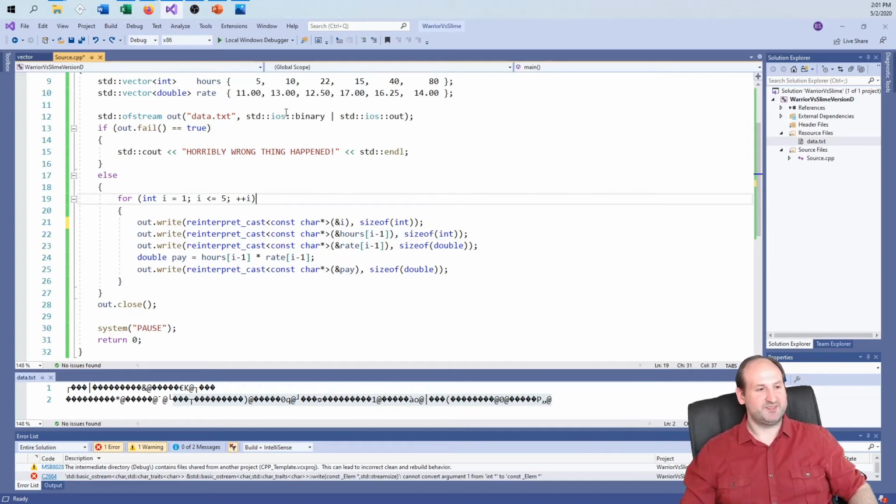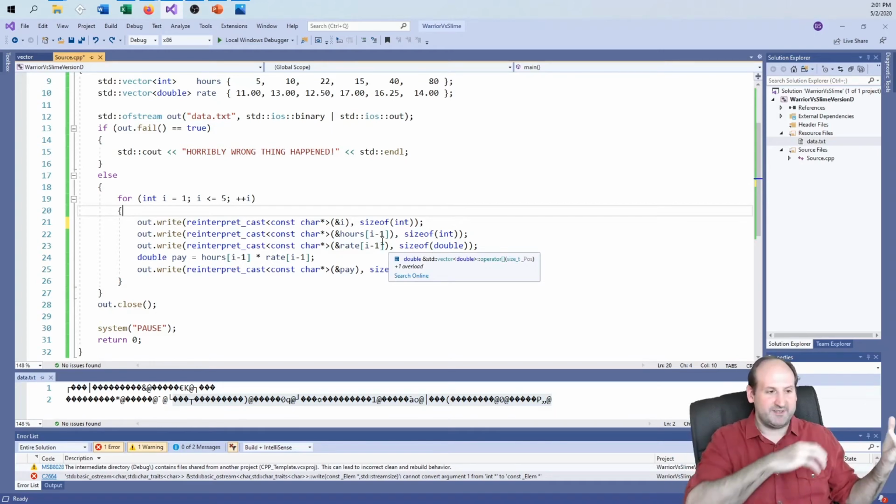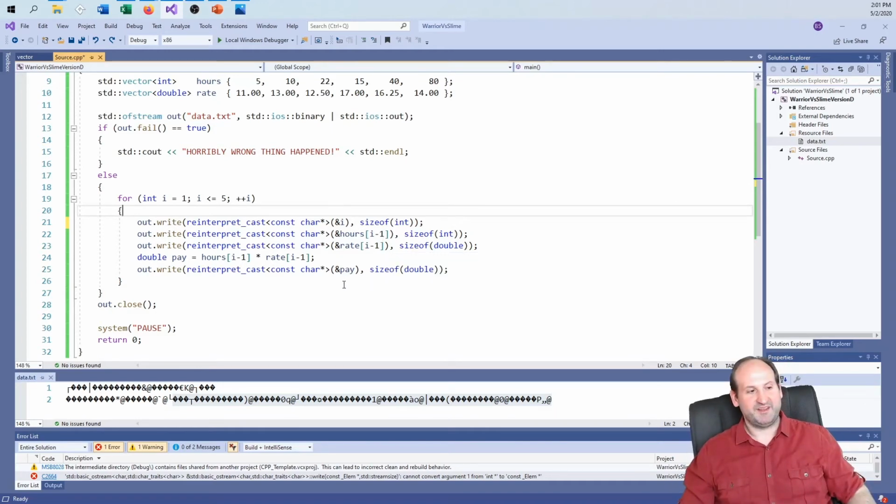And then the other 2 here are, the address of rate i-1, which is in double form, right? Because this is a double vector. So that element needs to get shot, all 8 bytes of it, to the file. And then here's another fun little thing, it has to be a referenceable memory address.